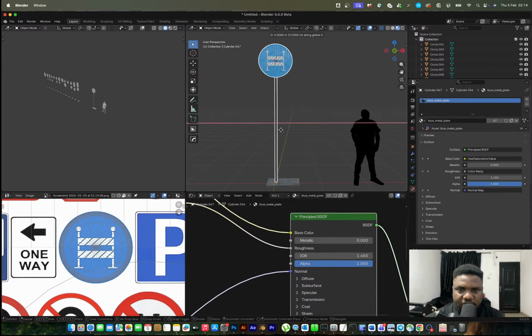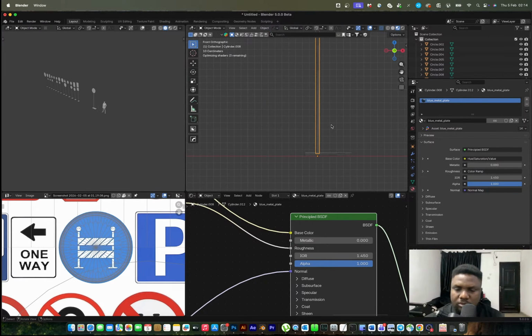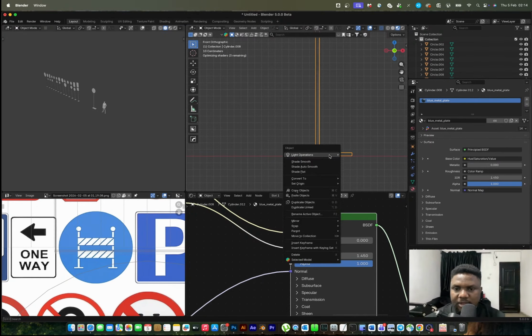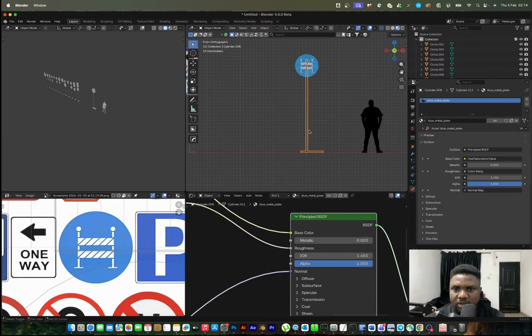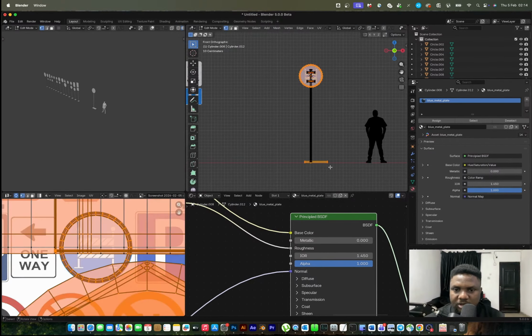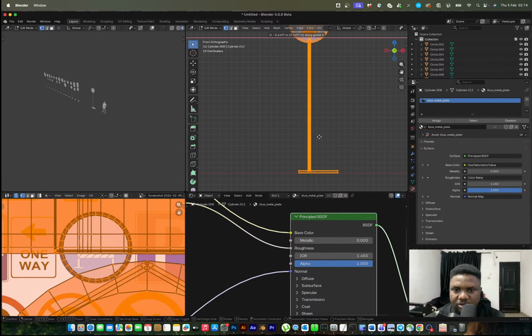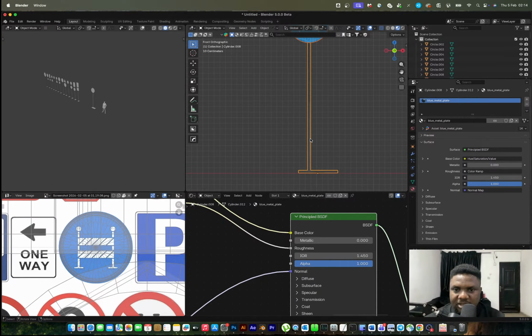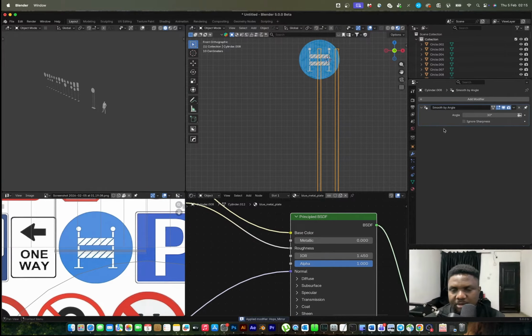So I can Shift D this, or maybe I can join this too, and then set origin to, okay, now this is tricky. So I can select, can I select all this, change into edit mode and GX? And the reason I want to do this is so that I can easily select this and then mirror to the other side, right? Let me go to the mirror, apply that mirror.